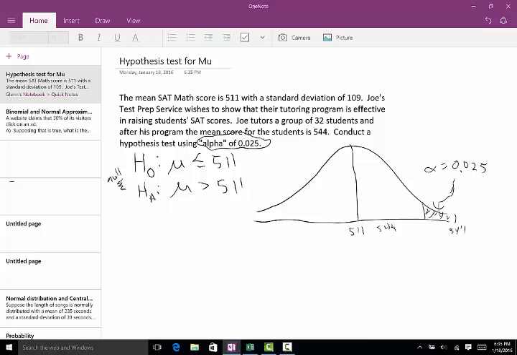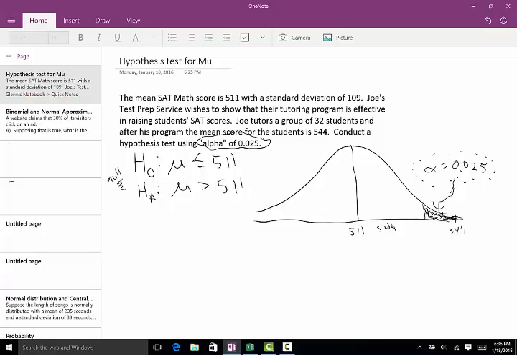In the trial analogy, think about this, it's the probability of hanging an innocent person. So we draw this picture under the assumption that they're innocent. We get our evidence. If our evidence comes out up here, we're going to say that they were guilty, and yet they were in fact innocent. It's possible to get a mean this high under these conditions, but very unlikely, and that's why we keep alpha at some small probability.